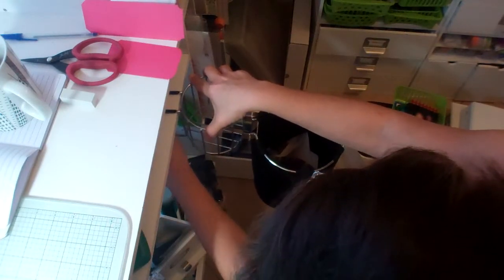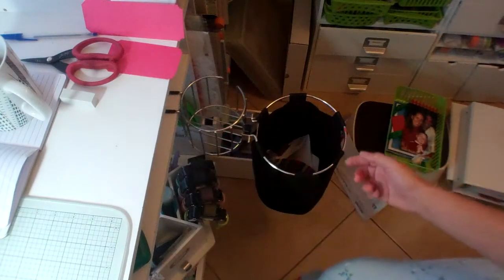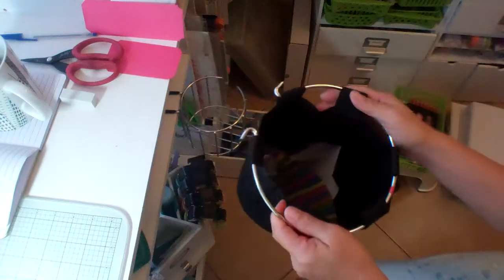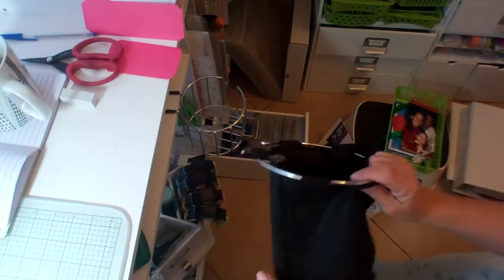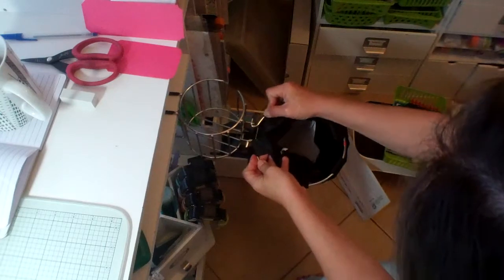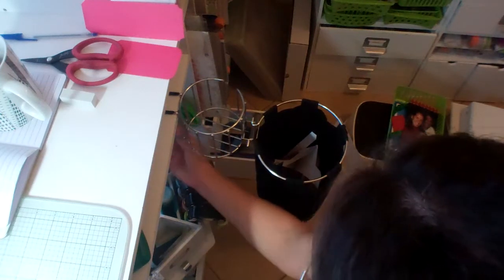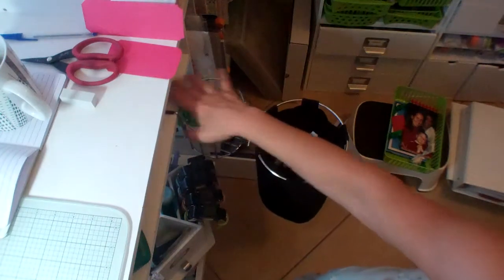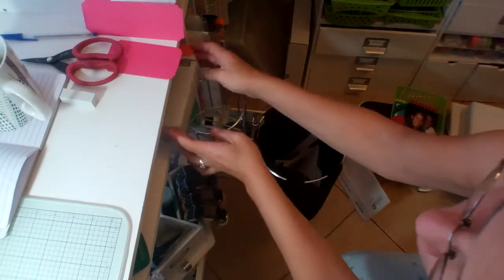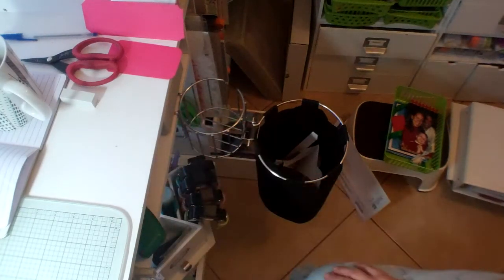Going the wrong way here. Okay, I'm trying not to get any in the frame, because they're my jammies, but see, it comes off, and then you can dump it out. I just stick my hand in there and take it all out, and then dump out the little pieces that are at the bottom, and then just stack on there. So I love it, and I love that it doesn't obstruct the, it's solid, and then I have my trimmer right there, so I can still get to my trimmer. See, so that was a worry of mine, so I didn't want to take up my space right here. I love this area.